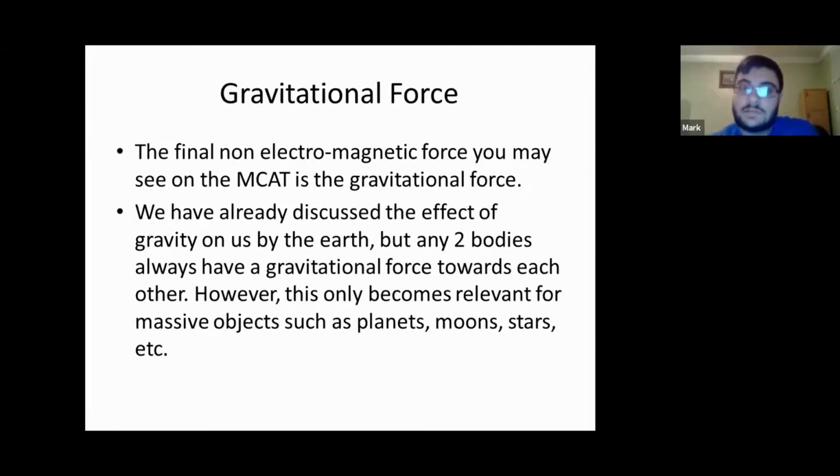Last step is gravitational force. So the final non-electromagnetic force you may see on the MCAT is the gravitational force. We've already discussed the effect of gravity on us by the Earth, but any two bodies that have a mass always have a gravitational force towards each other, right? And if we're talking about direction, it's always towards the object. If I'm standing here and I have a water bottle right here, my gravitational force is going towards the water bottle, and the water bottle's is going towards me, right? The gravitational forces are always towards each other.